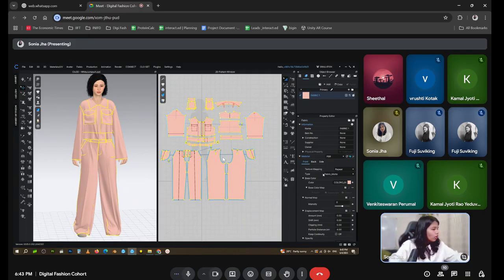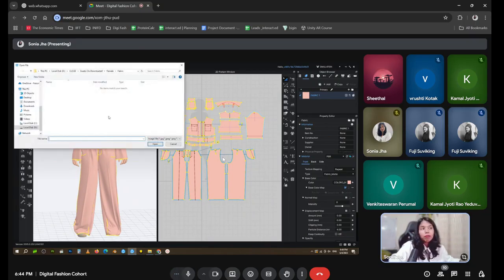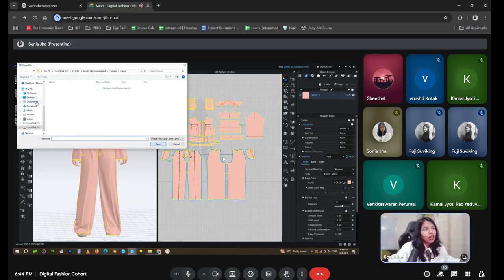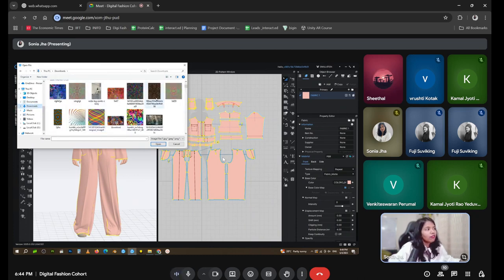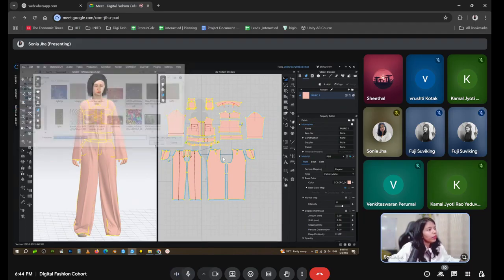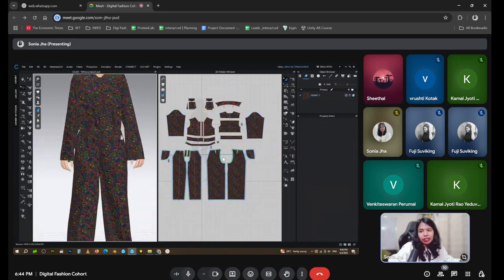Then I'm going down to the properties, and below color there is something called base color map. On the base color map there is like a four windows icon given here. Once I click on these four windows, a file opening option comes. All right, I can go to wherever my images are. Like say I have these prints available for me, right? So I can click on this print and then I can open. You can apply prints like this.